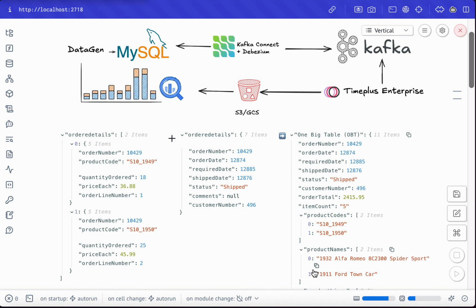Going back to the overview, we used common tools such as Kafka Connect and Debezium to capture the real-time data change, but they are in different topics. And Timeplus can read all those Kafka topics and apply powerful join, enrichment, lookup, and anomaly detection, and put the data into downstream systems such as S3. Or you can build a BI report directly in Timeplus.